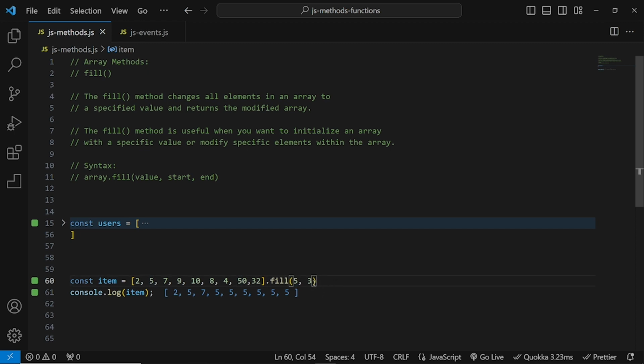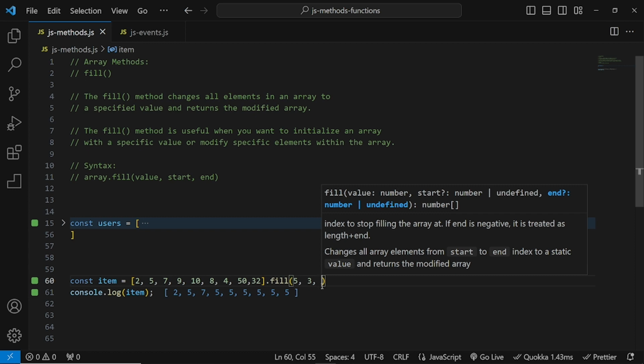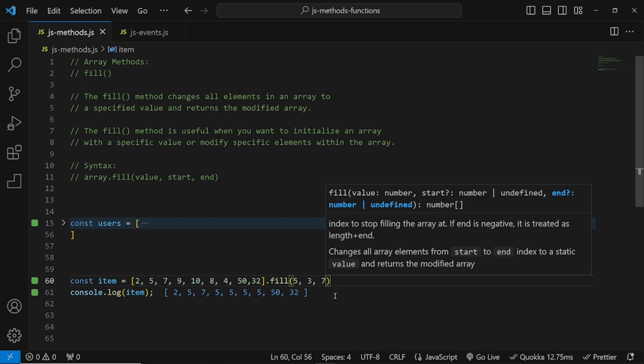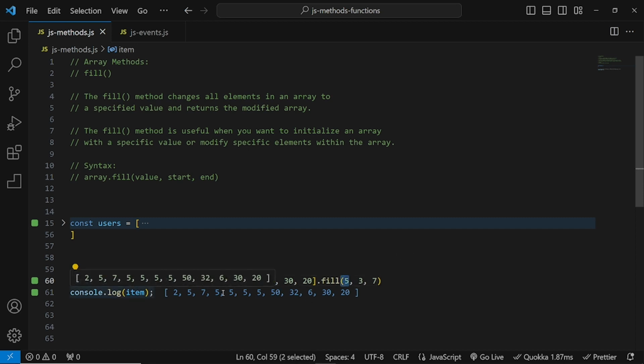Well, let's say we want to specify the end at which we want to stop filling in all the numbers without our permission. So let's say the fill method is going to start at the index of 3, but as soon as it gets to the index of 7, we want to stop filling in all these numbers. So what is going to happen if I keep adding new numbers? Well, we got our original numbers, because we already specified the start and the end, after which the fill method is only going to be filling this bunch of items that we have right here. That is cool, and that's how the fill method works.